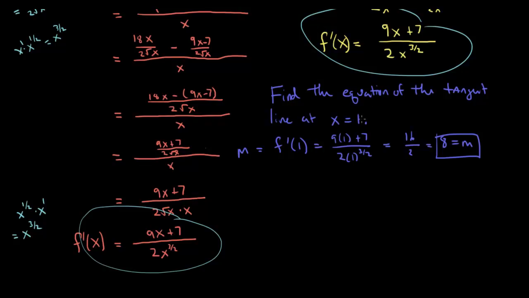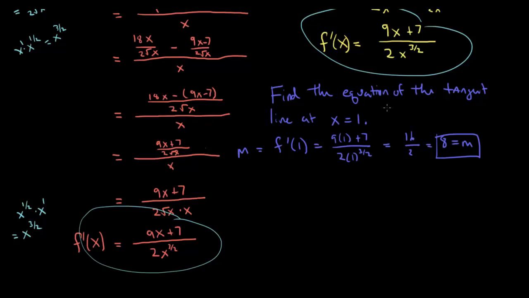Well, there's x right there. The point I need is an x comma y, so I need to find the corresponding y value to this given x. Now, a very common mistake is to plug x equals 1 into f prime to find a y value. But that's the slope, okay? That's not a y value of the original equation. That's a y value of the derivative function. So I need to go back to the original function and find the y value.